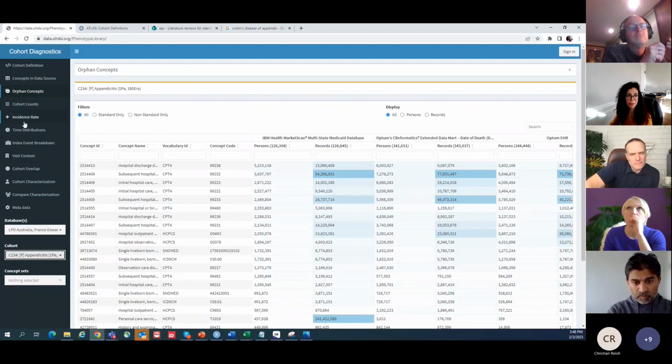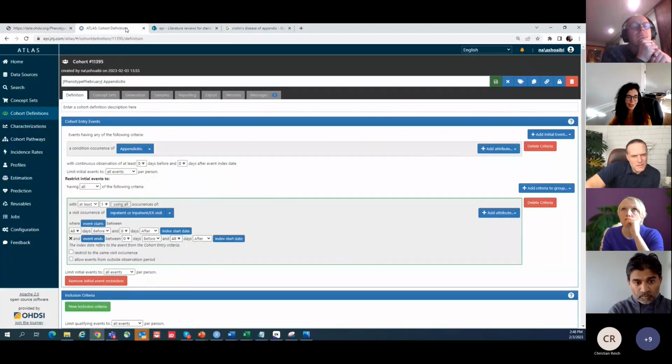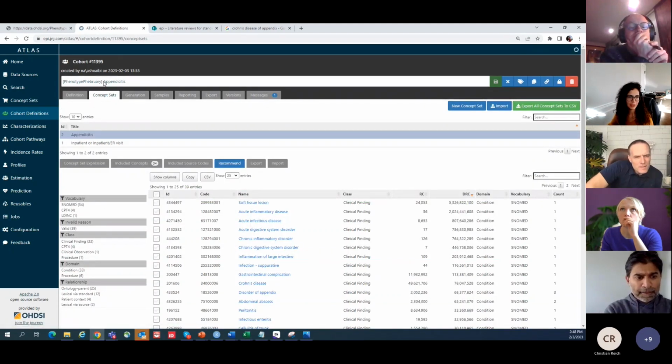Our tool allows us to do something like recommended concepts, which, given the concept set that he included, asks whether there is anything semantically close in the vocabulary that he could have missed. This capability, which in cohort diagnostics is what we now have in Atlas, is Phoebe 0.2, thanks to Anna. So as a peer reviewer, I can take his definition, this is his concept set, and push on something called recommended, which in this case is Phoebe 0.2.